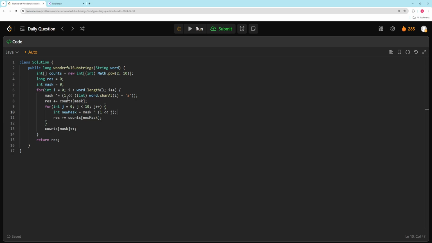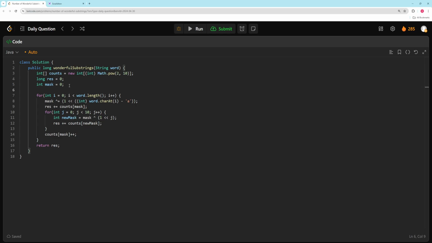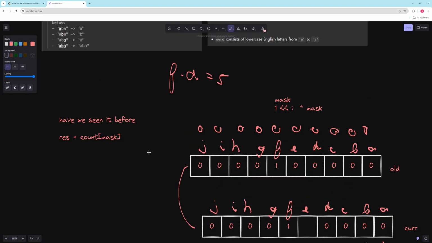Let's see. Result plus equals counts mask is fine. Oh, yeah, I forgot. So the thing we screwed up is, remember I said that we have to actually say the count of 0 is 1. Let's say everything is even here. Then you're going to want to return 1 because that basically represents the full array, right?